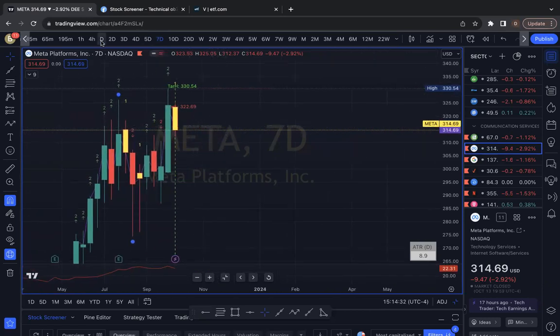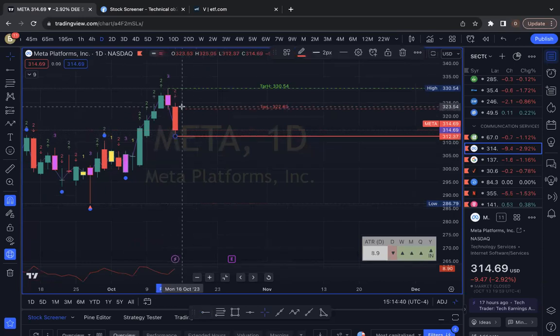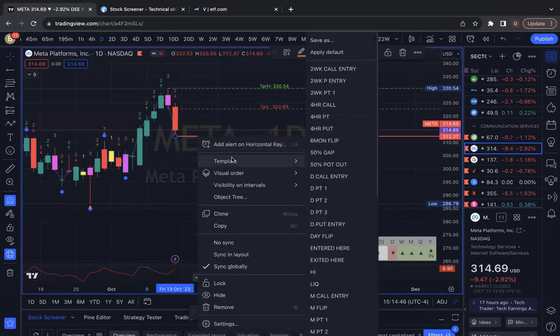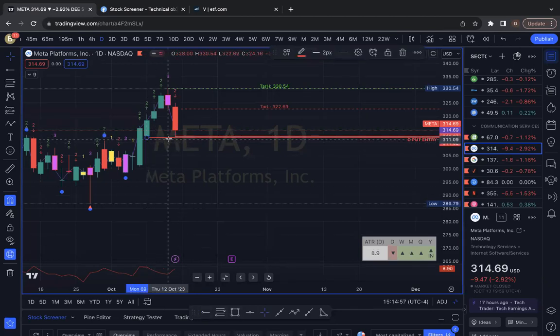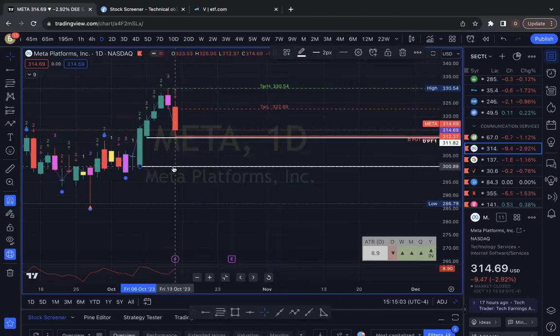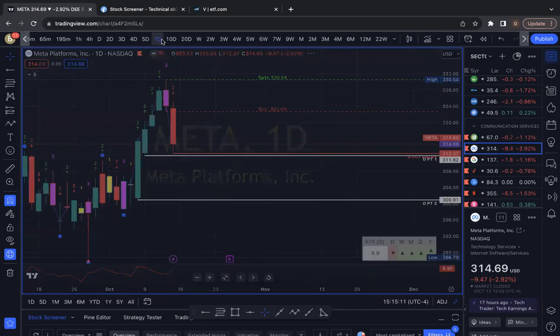Okay. So let's see something. Because you're not supposed to, per the strat, chart 2-2 continuations, right? You're not supposed to play them. So let's say we did. This is a put trigger, daily put trigger. And then this would be our price target. Technically, it's a very tight price target, but we'll mark it, and then we'll also mark this one as our daily price target number 2. Okay, so this is how it will look on a daily. But now let's go to that 7-day.